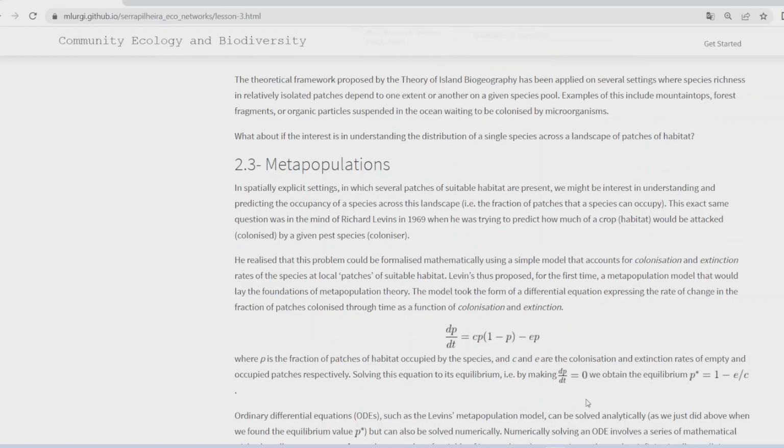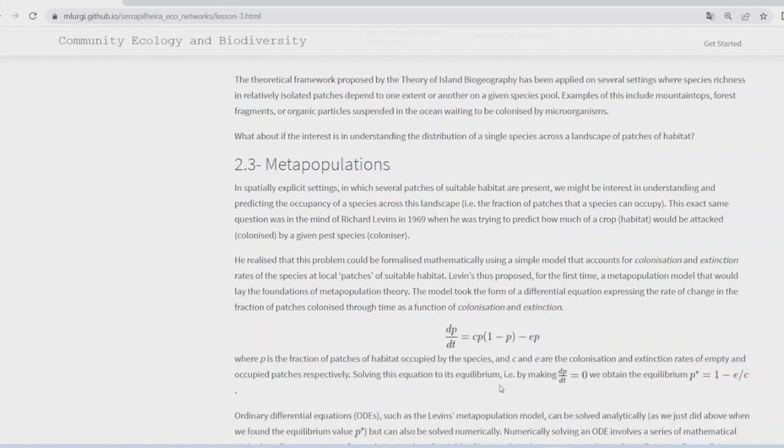Cool. So the next thing is the other way of thinking about the spatial distribution of these species, which is not only in terms of how many species you will find somewhere, but also in terms of where in your landscape, if you have a spatially explicit landscape, in which fraction of your landscape you will actually be able to find some species of interest, right? And thinking in this way, back in, when was this? Back in 1969.